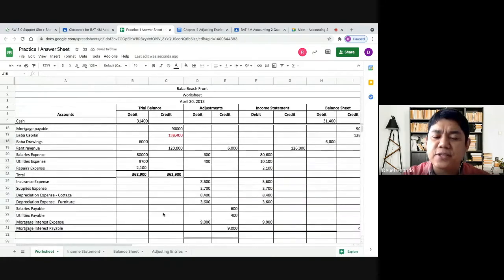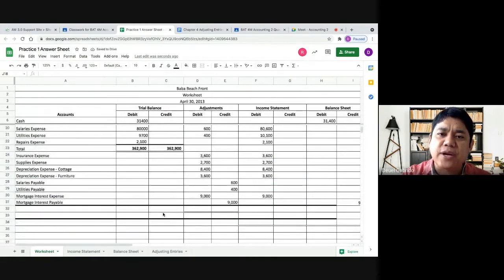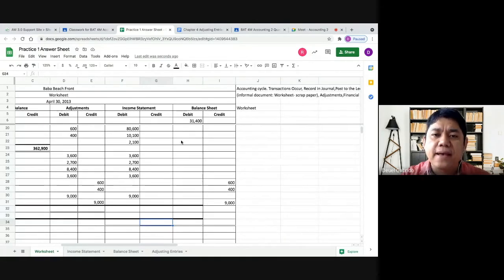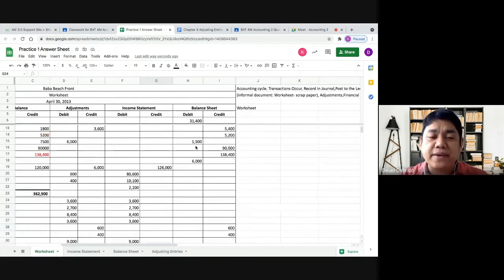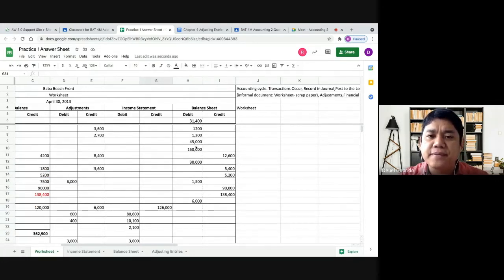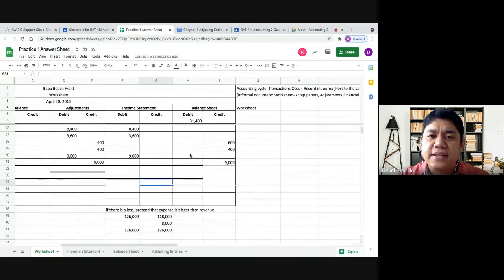Okay, so this is your work to do. I want you guys to participate, all right? So I want you guys to find all the totals. Find the income statement total, revenue and expenses, and give me the net income, and then find the two numbers here, just like what we did earlier. I gave you the numbers already. And then the balance sheet, add all the debit, put it here.